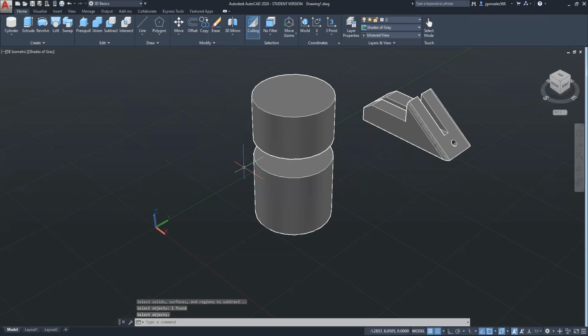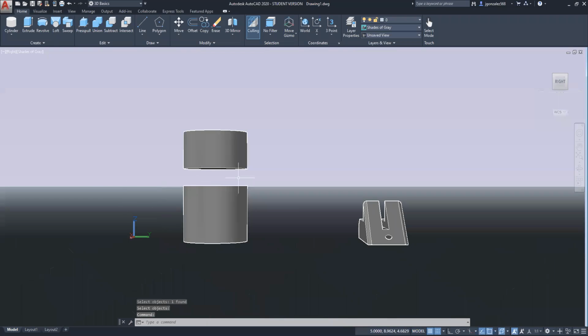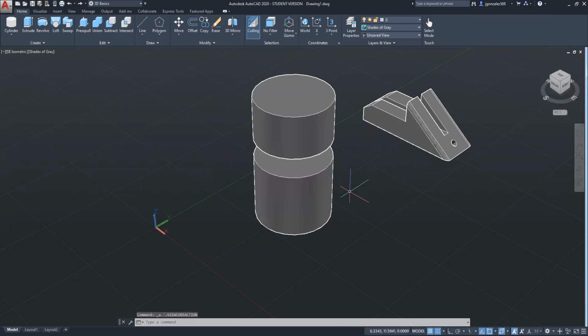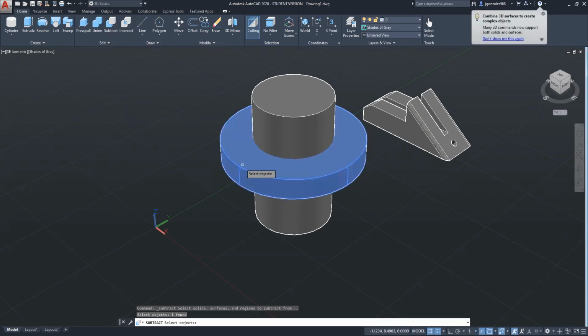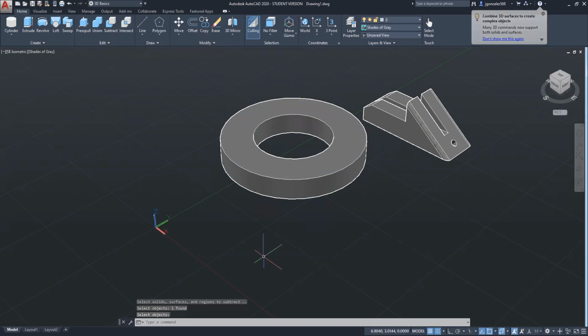So the final object is what's deleted, but notice how it removed the inner piece, right? See, now the subtraction took that intersecting piece with it. So that's what subtract is. Now if I do it the other way, subtract disk first, enter, cylinder, enter, it should leave me with a little donut, right?